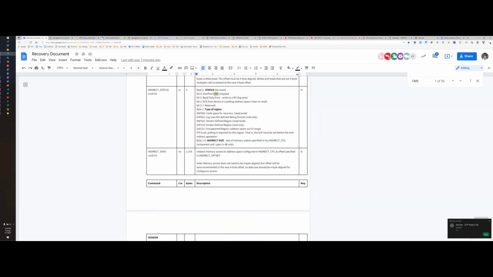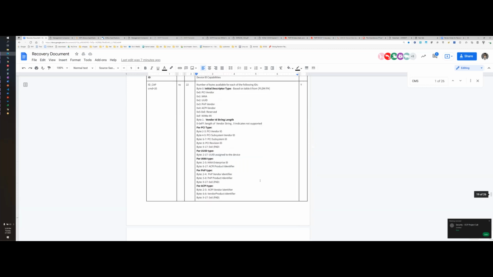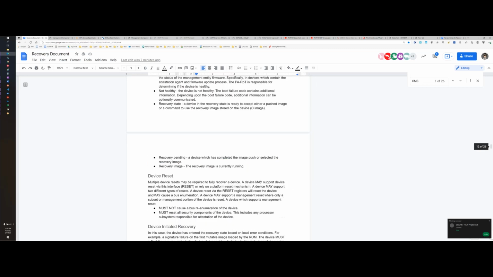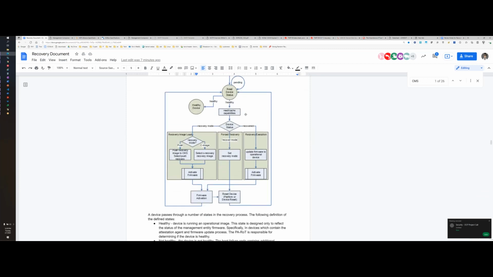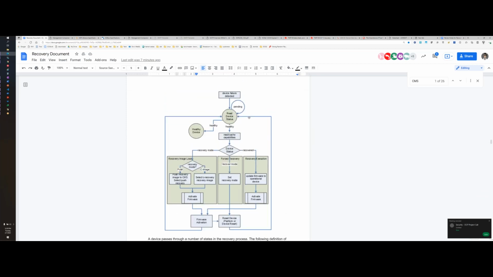So that's what this diagram is supposed to do. It sounds like it doesn't. Does this need to be more detailed? I'm a little concerned with making it more detailed because it'll be very difficult to read. But I could add some more detail as kind of flows in this. Would that work? Yes. Okay.